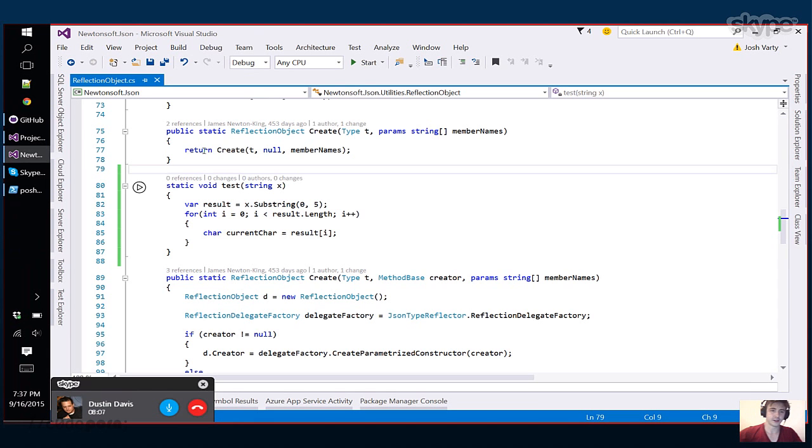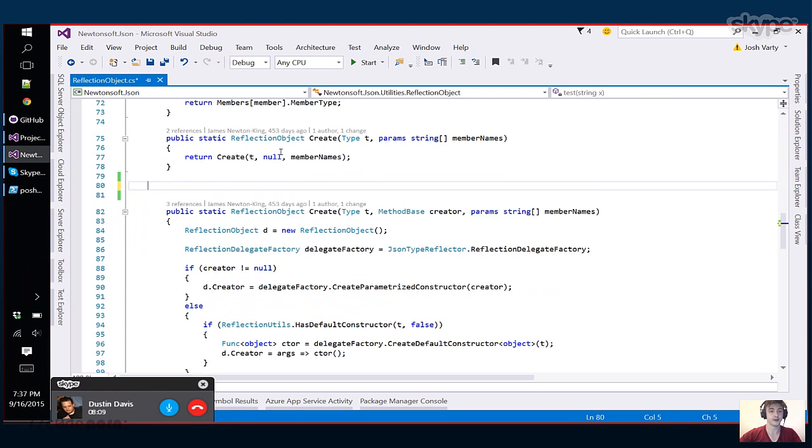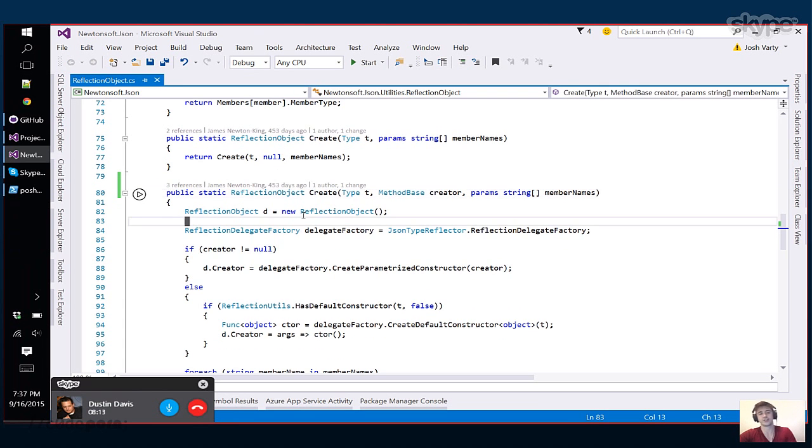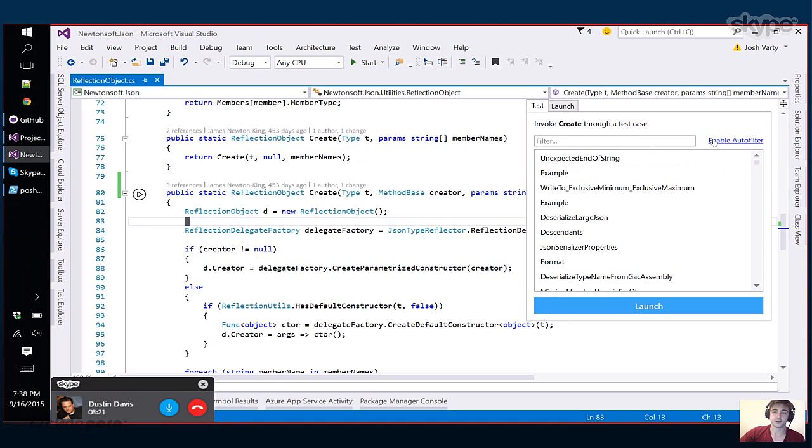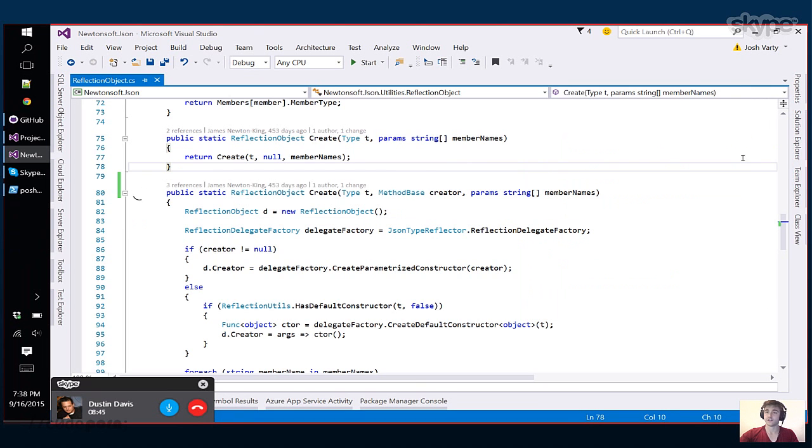So I was doing a little testing here earlier. Let's just get rid of this method. When you're dropped into a project like this, you don't necessarily know which unit test is going to hit which method. So we've built a way to filter these tests, and it allows you to map unit tests to their corresponding functions that they're hitting. I think the Newtonsoft JSON has quite a few unit tests, so this might take a minute or two. I think it takes about 60 seconds to run all their tests. So this might take a little bit, but maybe we'll jump to one of their tests and see if we can run it directly.